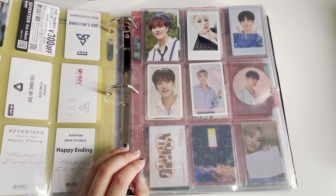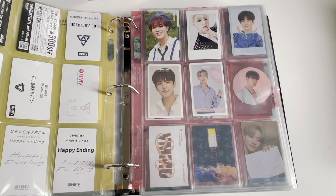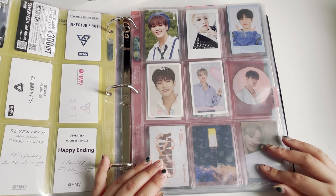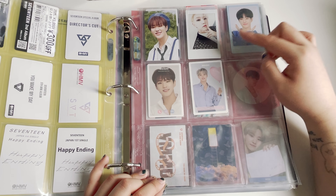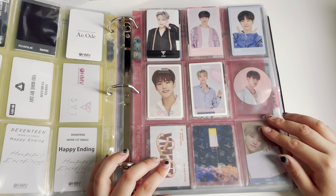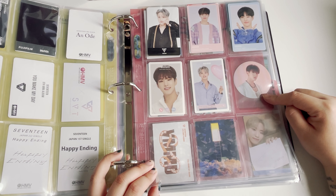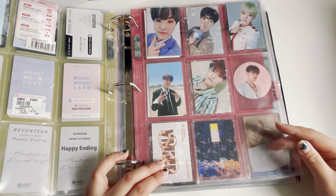That's why it kind of looks empty. This is also my favorite — they look like a satan here, no offense, but this is the makeup. I just love how they actually give us a real Polaroid. This is my Moshimo card collection. The Harif and fan meeting one is coming soon so I'm going to put him here.